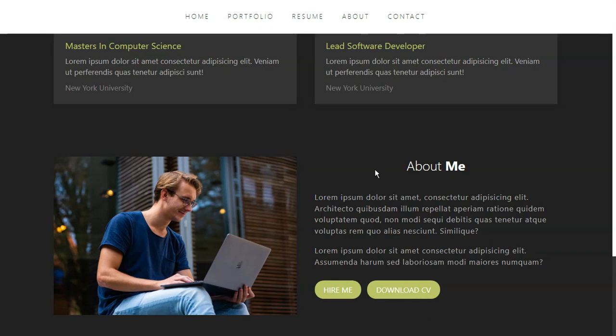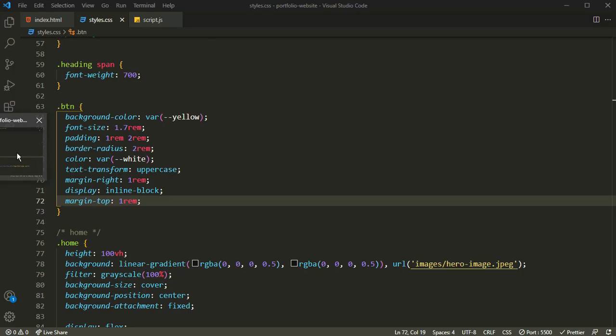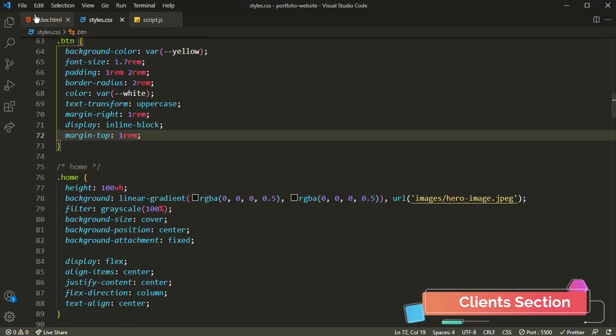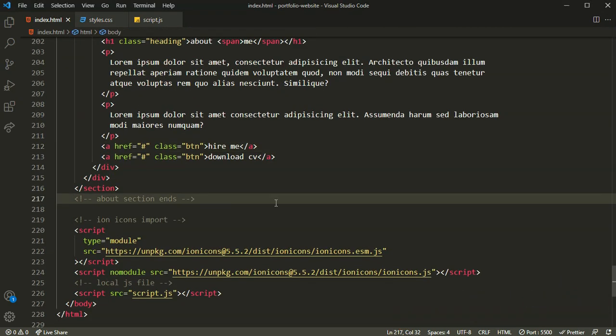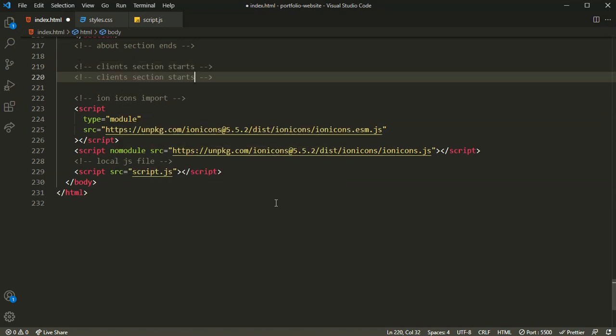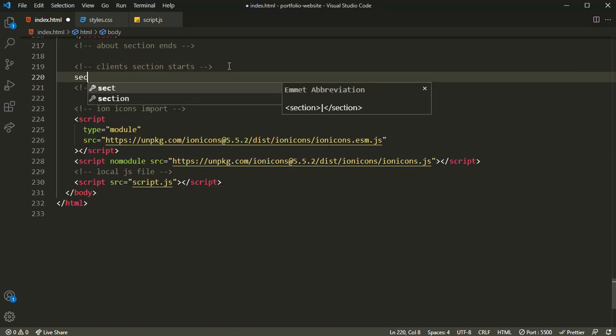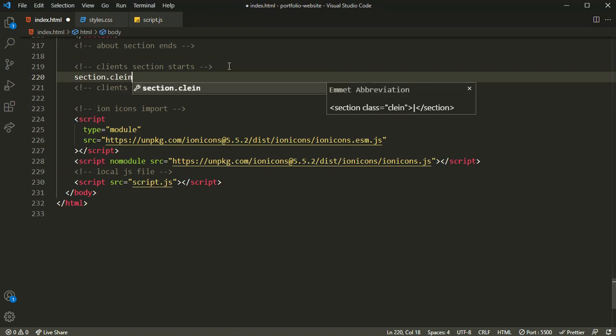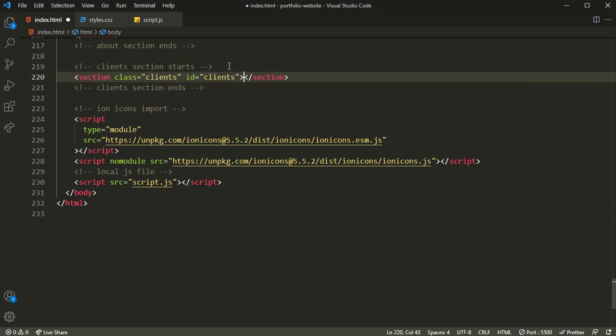So let's start building our client section. Right after our about section ends, we'll have our clients section start, and this is where our client section ends. Let's define a section with the class name of clients and an ID of clients.